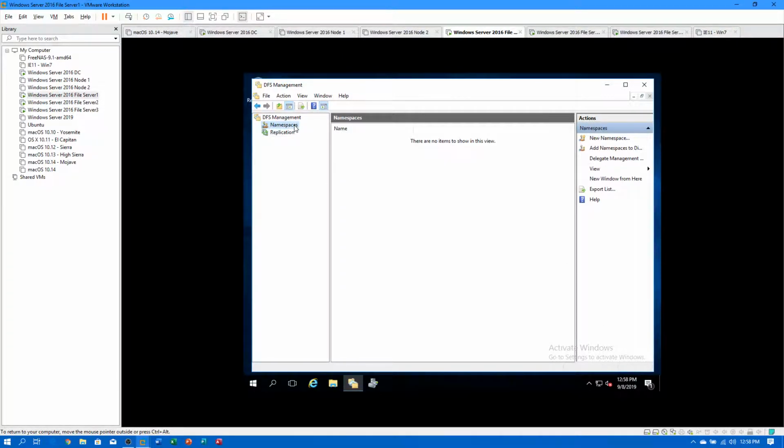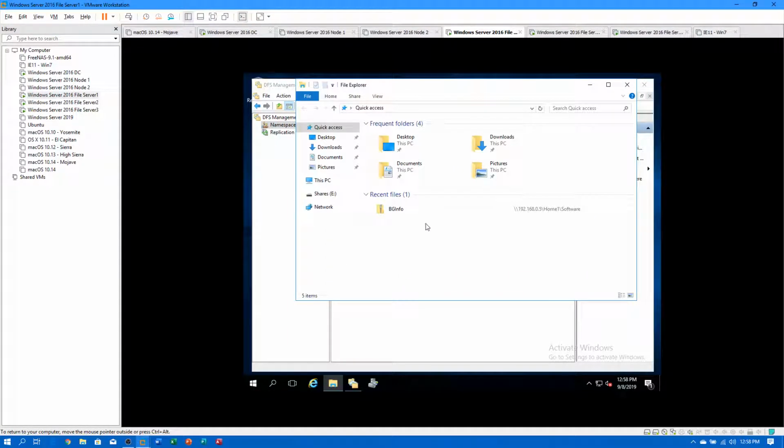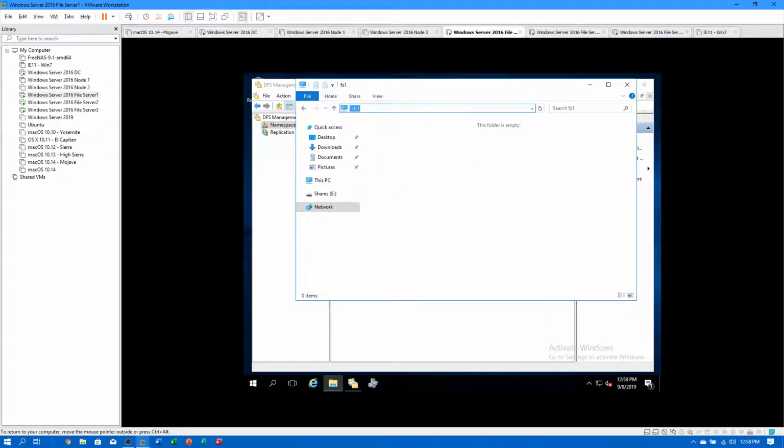Now what we want to do is create a namespace. Normally, as I showed you a minute ago, when you go to servers, you go to the server name and then look for shares. If it has no shares, it's not going to show any. But earlier we showed that it had that one share. What we want to do now is access this by domain name.